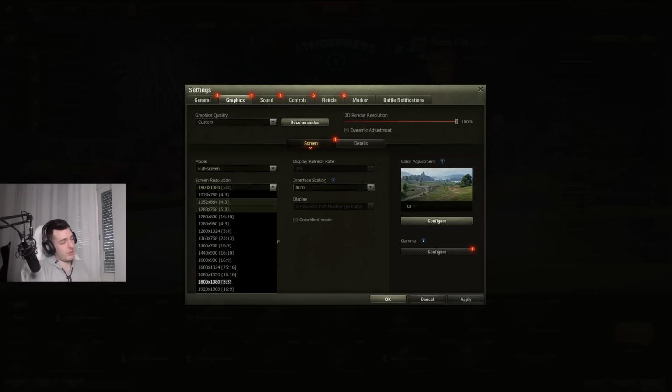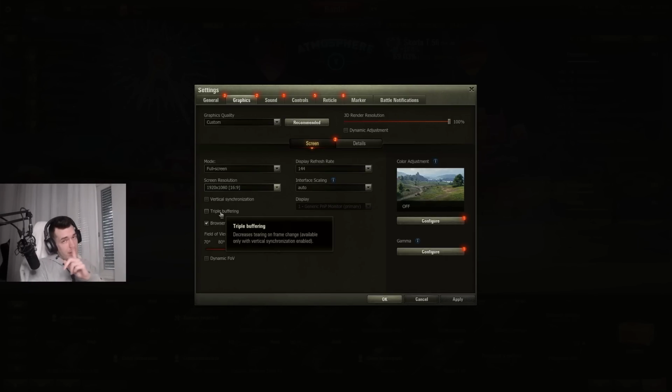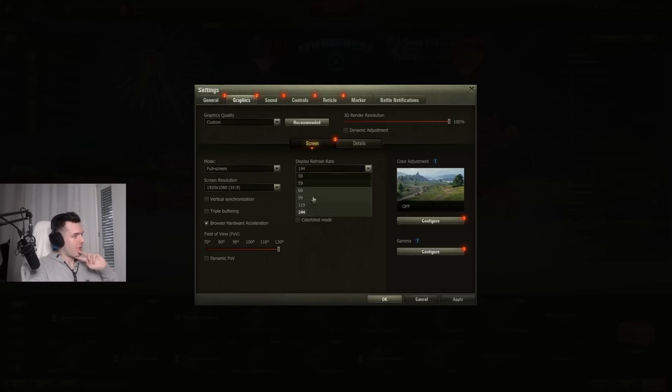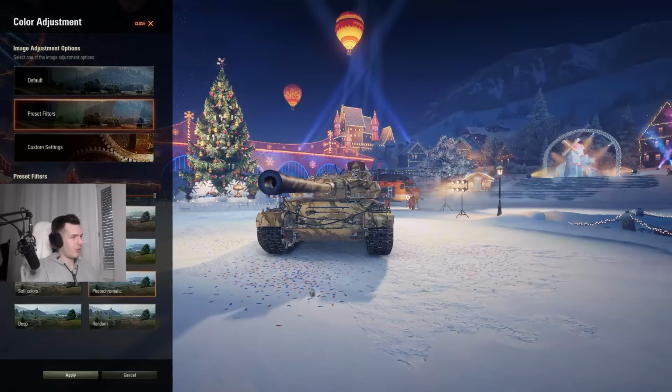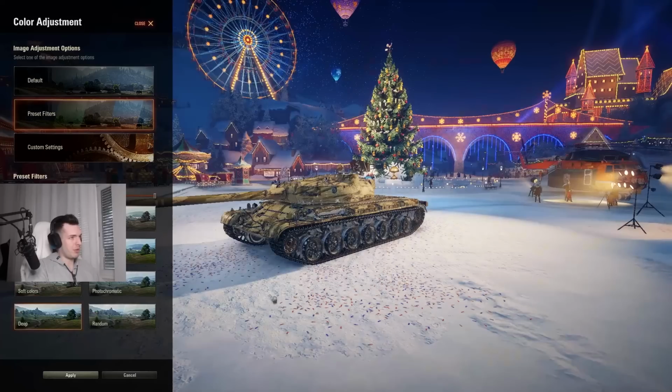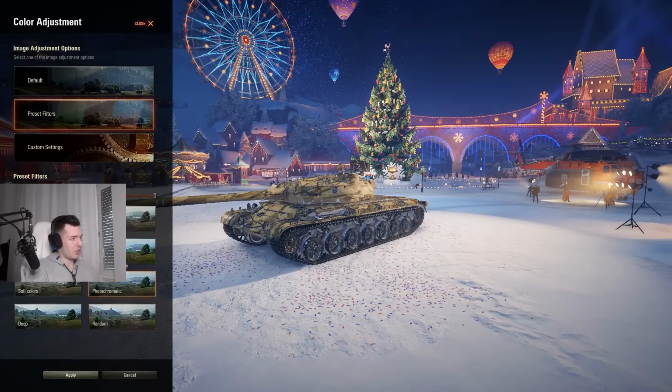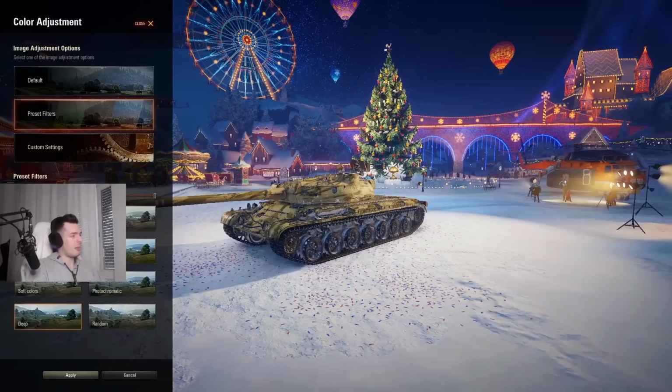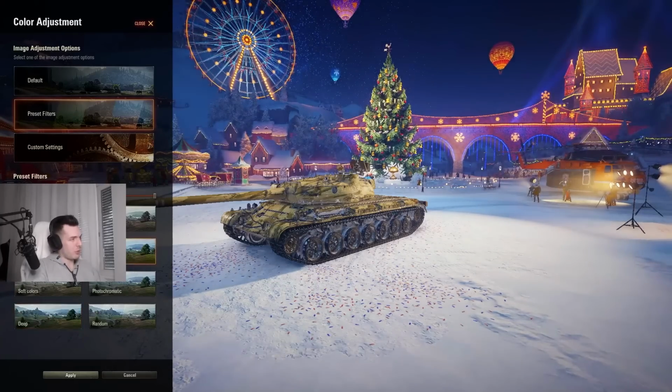Because of the vertical movement. I have vertical synchronization turned off. That's very important if you want to achieve the least amount of delay in your game when it comes to shooting. And you also want to make sure that your display refresh rate is up to the maximum of your monitor. In this case I have 144. You can also tamper around a little bit with the color adjustment here. You can set a different color scheme for your game. As you can see, I'm switching between them, and you can see that the tint of the game itself is changing. Now I'm using contrast, and I've been using deep in the past, so I would recommend using these two.